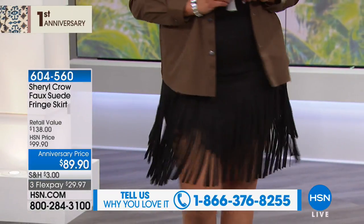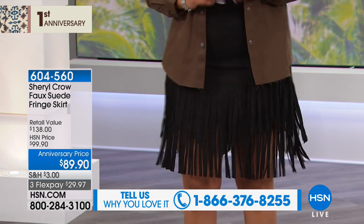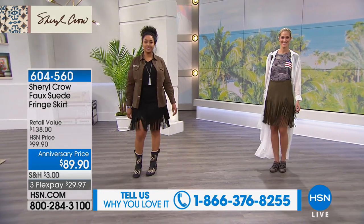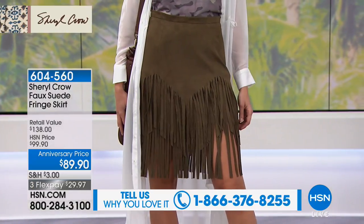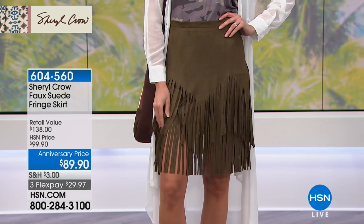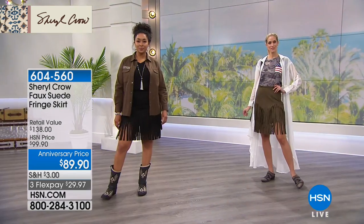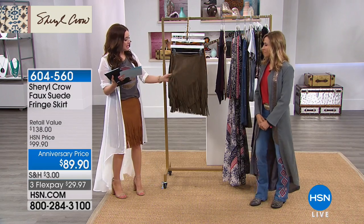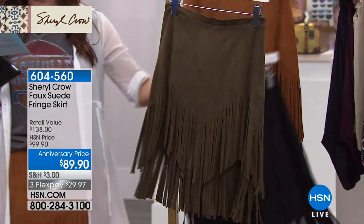I'm walking around, and the makeup artist, everyone's like, that is so stinking cute. This is faux suede. It's super soft, but ladies, it's stretchy. So there's three colors for you on this beautiful skirt. It's about 24 inches in length. I've been wearing it in the cognac, very popular already. We have it in an amazing olive green, and we do have the black available.